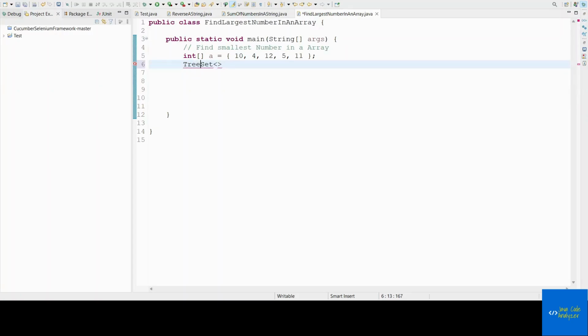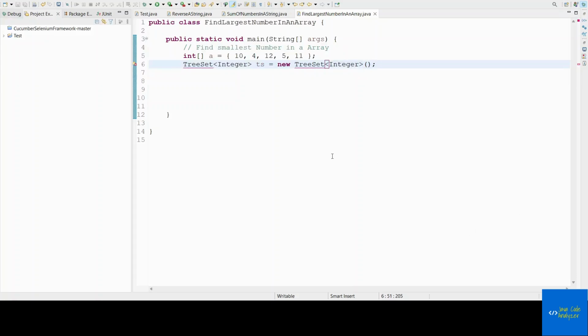So let me take TreeSet as the class and store the values, as we are using integer. Let me take Integer as the data type and declare the TreeSet. TreeSet is present under the util package, so let me add this import statement.